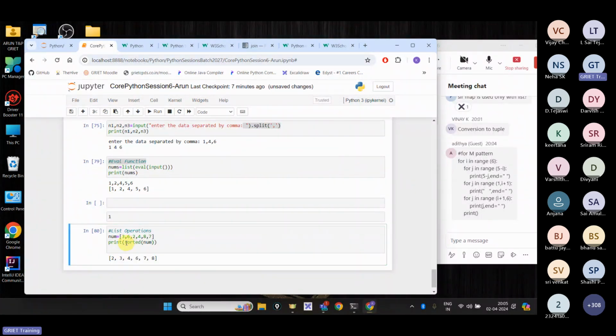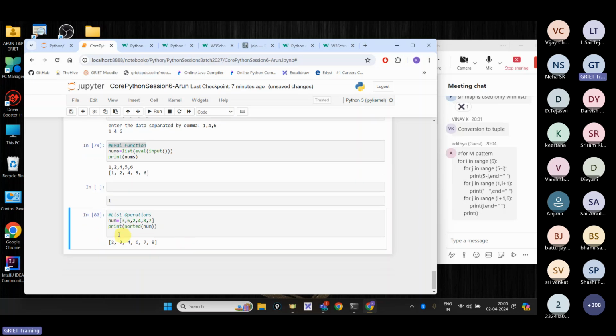So what is the sorted function doing? This is again an inbuilt list operation which you can use directly. So basically it is sorting your list using that function, in the ascending order, yes or no? So we are checking whether the list is sorted or not.